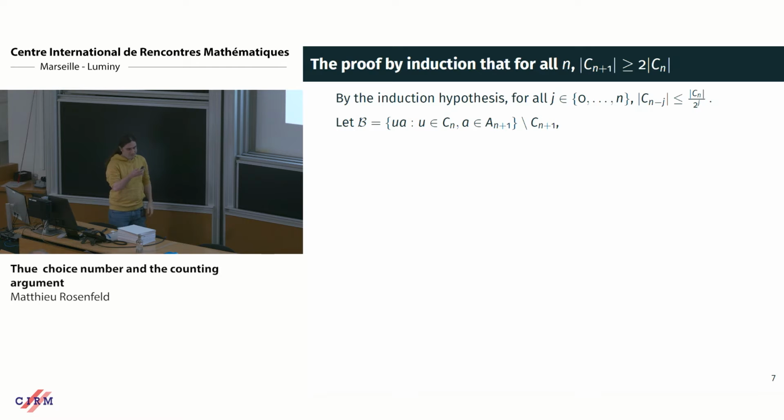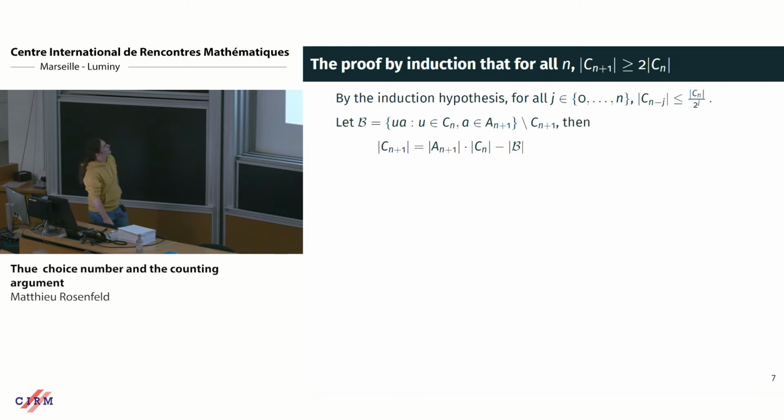So now what's actually the idea of the proof? The idea of the proof is I'm going to take words from C_n, so square-free words which respect my alphabet of length n, and I want to look at what happens whenever I try adding the next letter. So I'm going to take a letter from my next alphabet and try to add it. What happens? Well, two things can happen. Either this is a square-free word, in which case it goes into C_{n+1}, or I will put it in B. B is just what I'm going to call the set of these bad extensions. So I'm starting from a word from C_n, I'm adding a new letter from my alphabet, and for some reason something went wrong. Then I'm just going to put it in B.